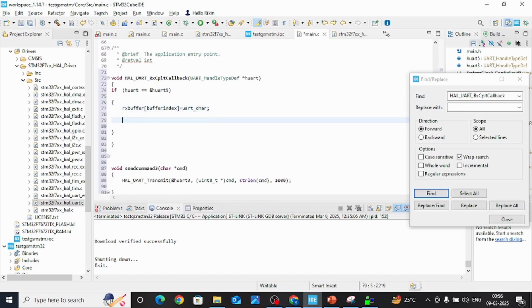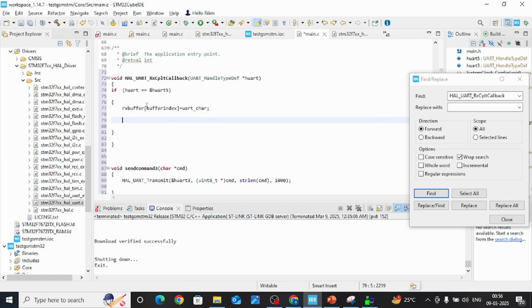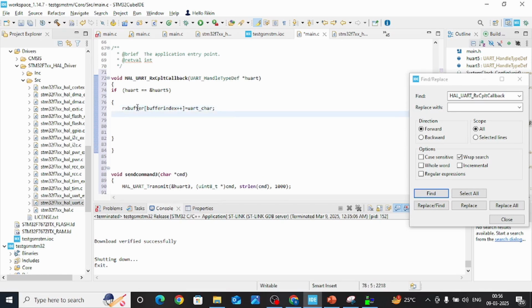And now each time this interrupt will be called continuously, because we have some message like hello world. So first for h this interrupt will execute. So h will be stored in the first position, or you can say the 0th position. Then again for e this function will be called. So I have to simply increment this by 1, okay, continuously. And to make it a reliable and valid string, I have to have a null character at the end.